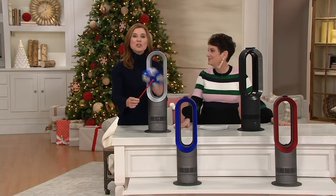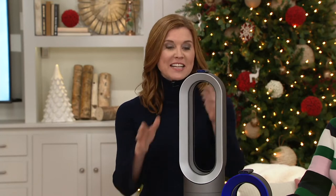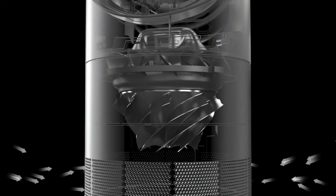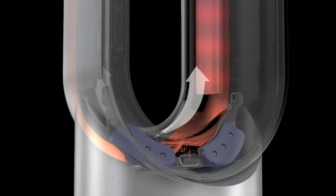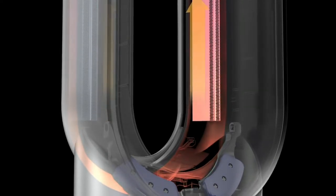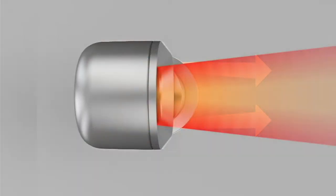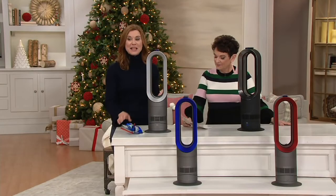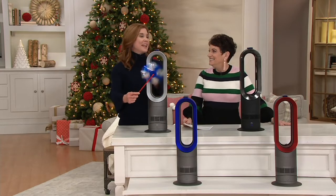Because you will use this all year round, no matter where you live, because it is both a fan and a heater. What's great about this is it uses our air multiplier technology — you don't have to be right in front of this to feel it. This will move air throughout your entire room, so you're going to feel that warmth throughout the whole room. The air is multiplied at the base and then it's projected out, so it's not just blowing at you randomly. This is powerful airflow that's going to come right to you when you're sitting in your favorite chair or even in the basement sleeping on your blow-up mattress.